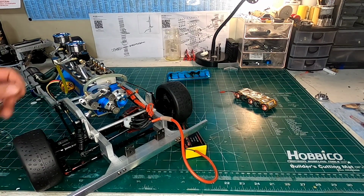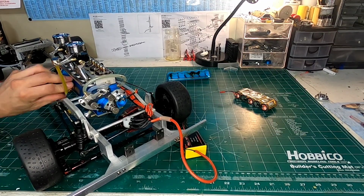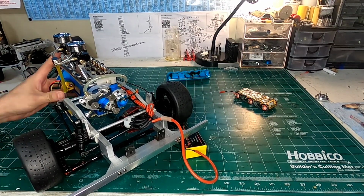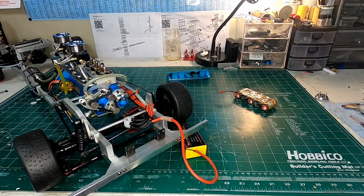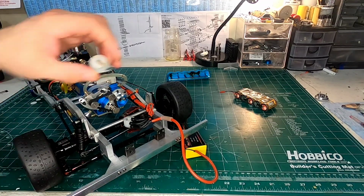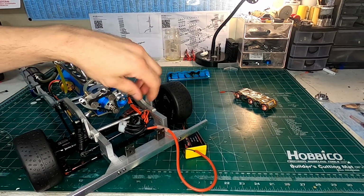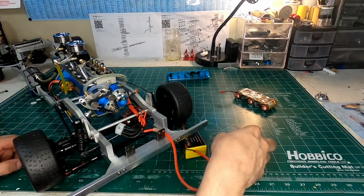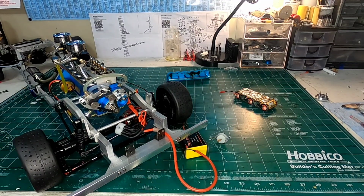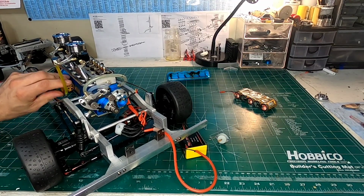Once I do that, and you go and play around with your engine, and I've been playing with my engine, how do I know where I've got to put this thing? I can go ahead and guess, but do you really want to guess? No. So what I would end up having to do, and this is how you're going to want to double check everything, is you're going to go through and turn your engine.